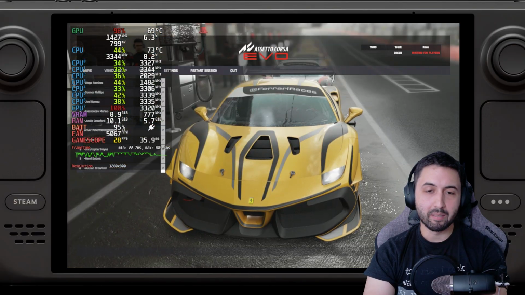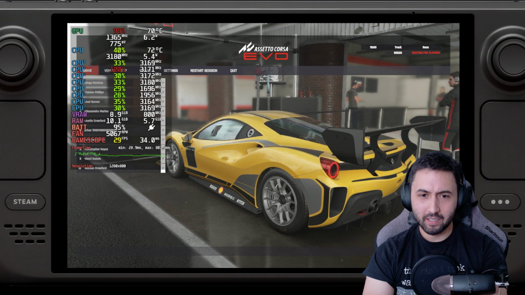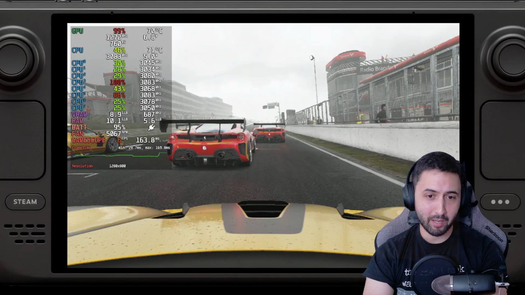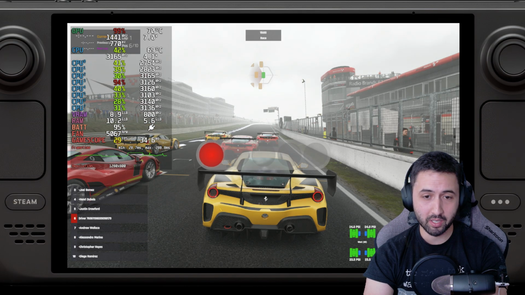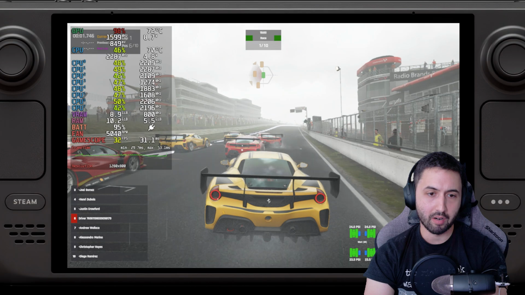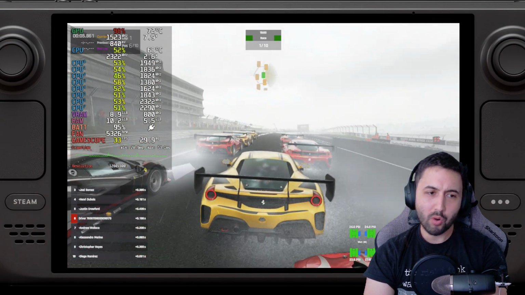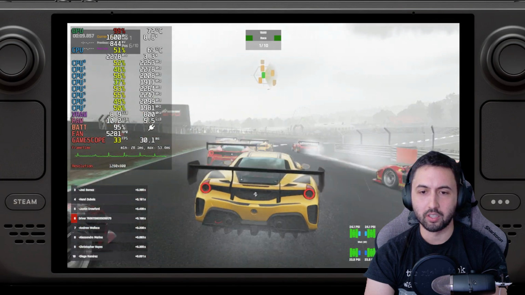Now we're doing the same thing, but in rainy conditions. The thing that you should really pay attention to is that the game actually crashed for me when I tried to load another race. So the VRAM usage is super high. I'm guessing that overflows all the RAM that we have. And why am I showing you rainy conditions? Well, the rainy conditions tend to be more taxing with the effects and all that.